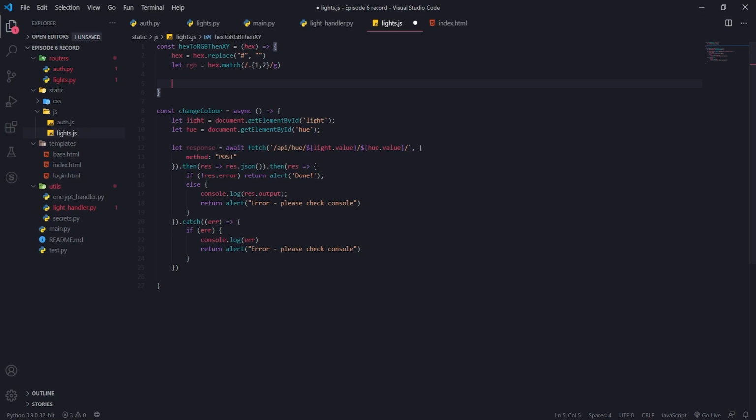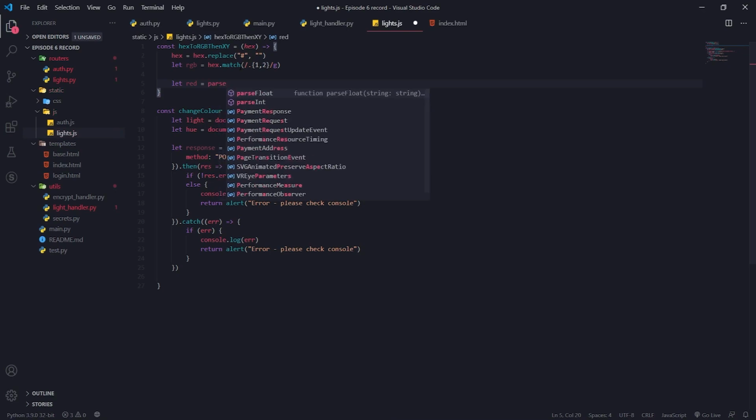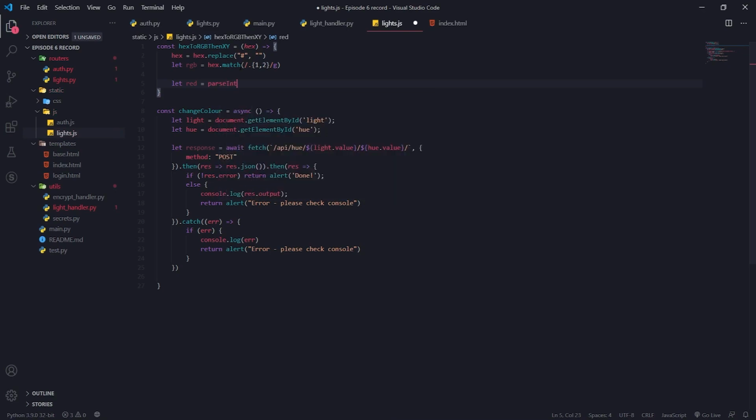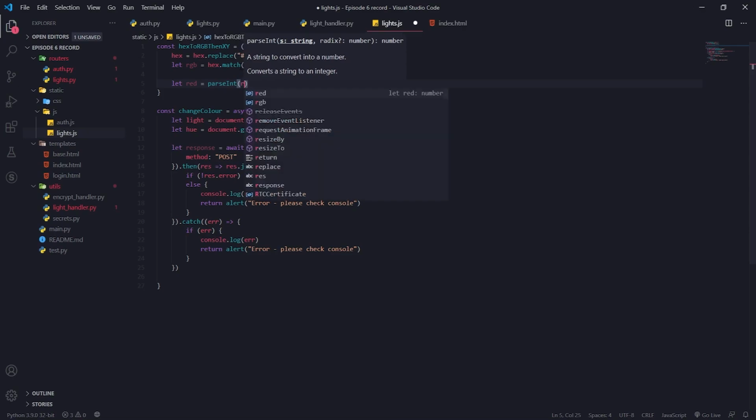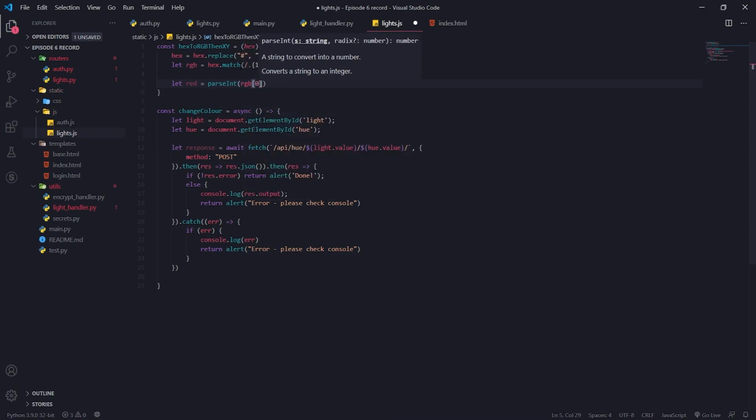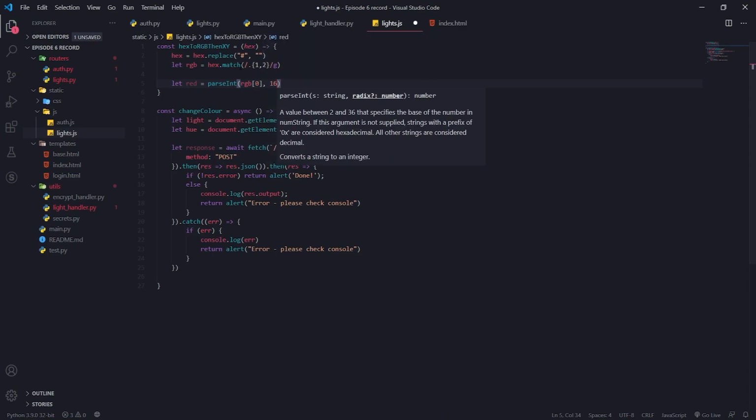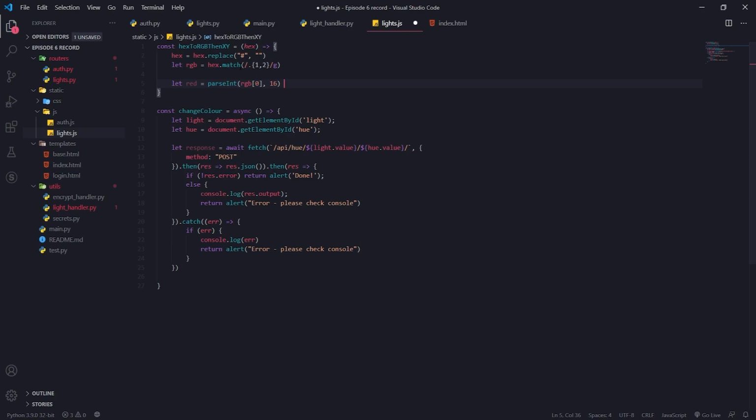Here we go. Let red. So we're going to get our red part of the hex. And this is going to pass int. And then we need to get RGB 0, 16, and we're going to divide it by 255.